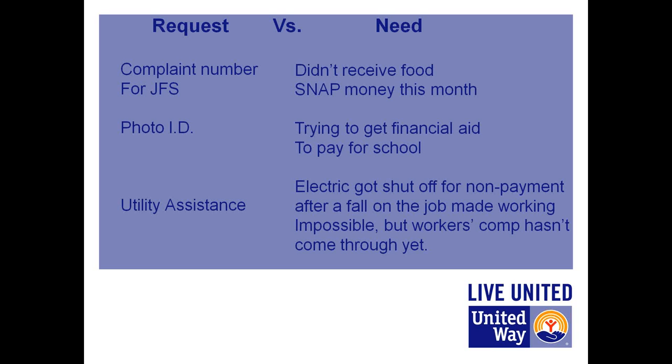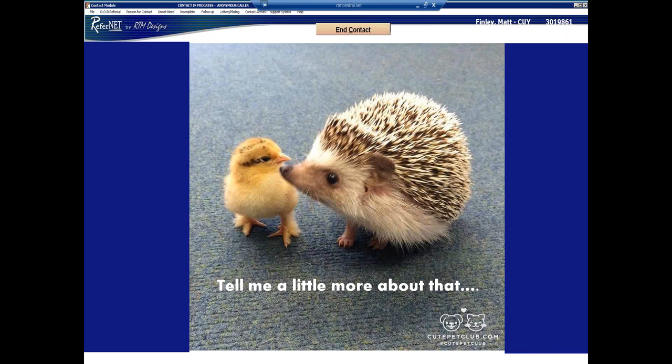Someone calling and asking for help with an electric bill. And again, taking that relaxed hedgehog moment to say, oh, what's going on? I'm really sorry to hear about that. What's happening? Oh, electric got shut off for non-payment after a fall on the job that made working impossible. Workers' comp hasn't come through yet. Just opening up more of those tell me a little more about that possibilities.